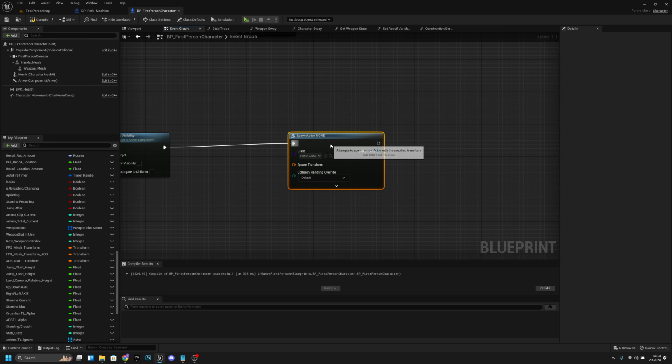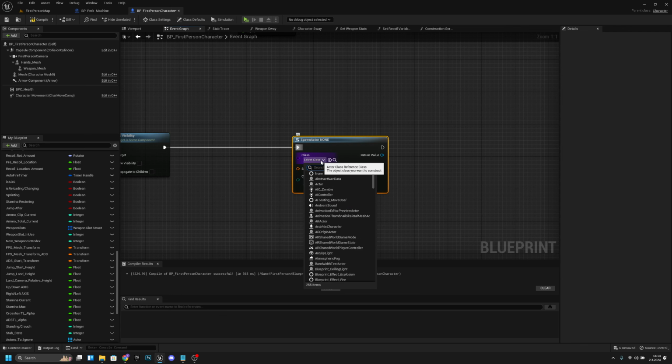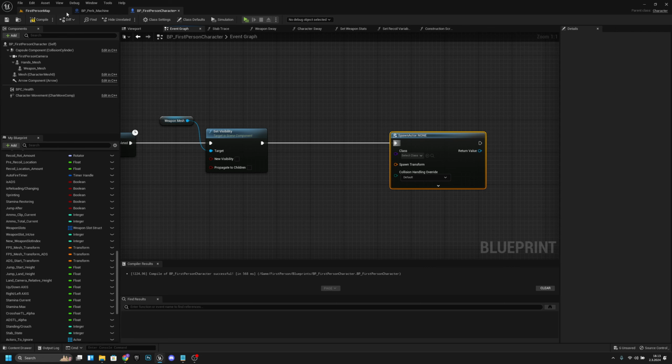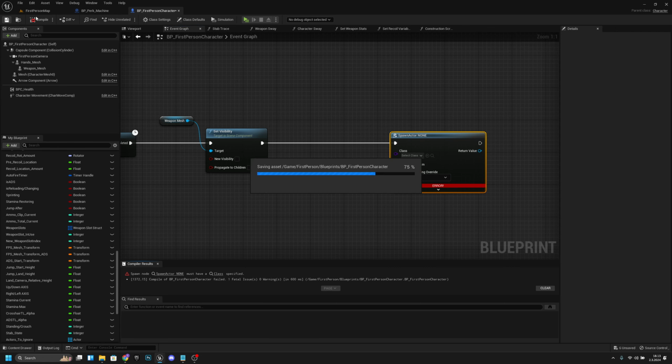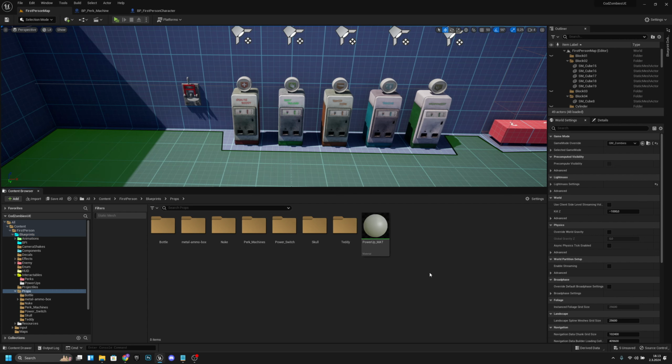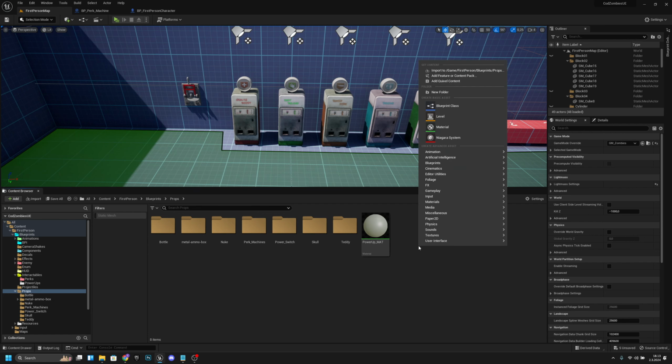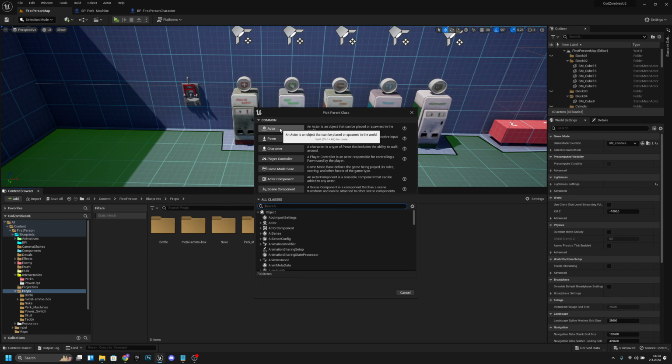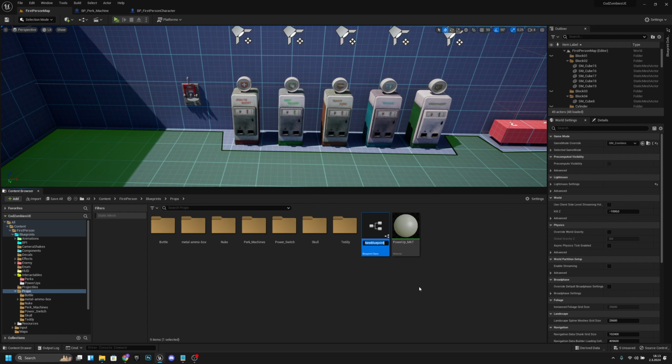After that, we want to spawn actor from class. Let's connect it to here. The class, let's actually compile, save, and I'll go to the first person map. Now let's go to the props, and in this folder, let's create a new blueprint class of type actor and call it Bottle BP.